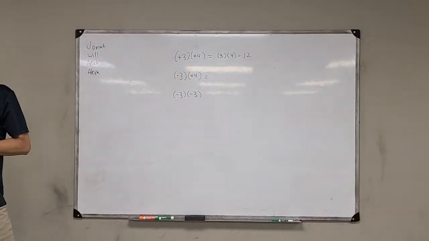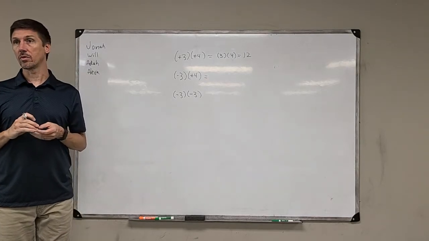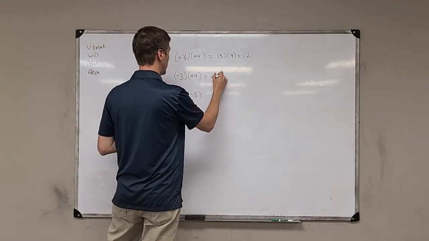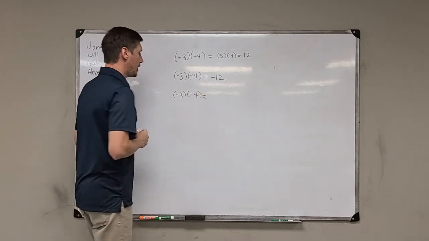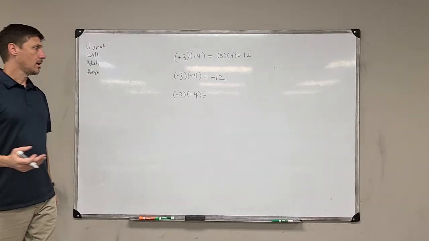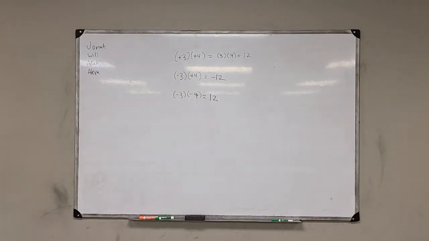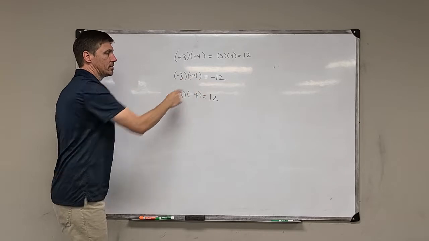Then we should have been doing this for a while as well. But just remember, if the signs are different, if they're not the same, then what's the sign going to be on our final result when we're multiplying? Negative. It's going to be negative, right? So negative 3 times a positive 4 is going to yield a negative 12, right? This is supposed to say 4. I don't know why I did 3 there. And then if the signs are the same, whether they're positive or negative, 2 negatives are also going to make a positive, right? So that's how these 3 scenarios would break down when you're multiplying signed numbers. If they have the same signs, then you get a positive. If they have differing signs, then you get a negative number.